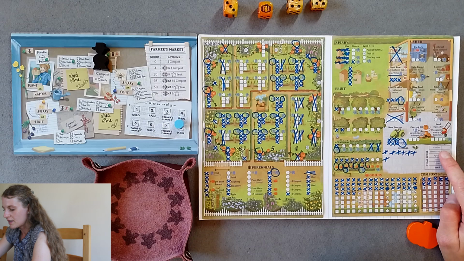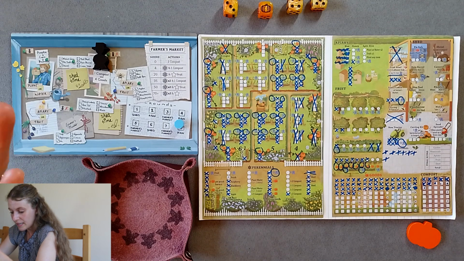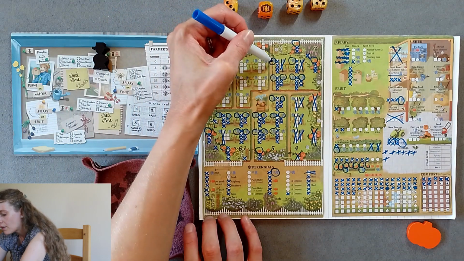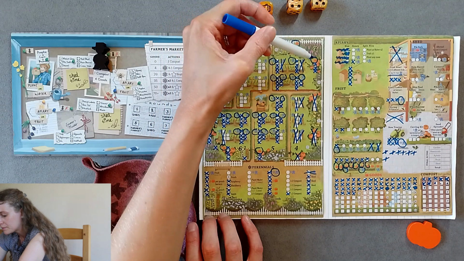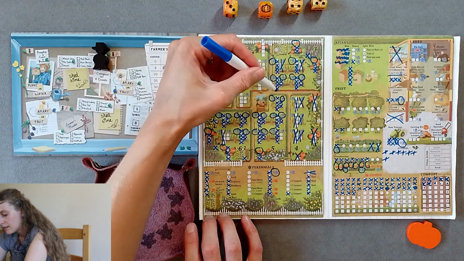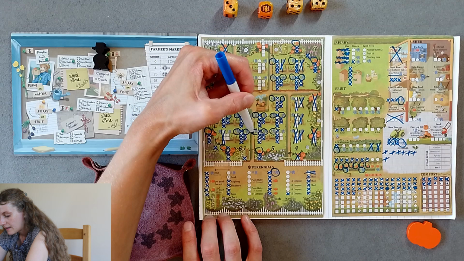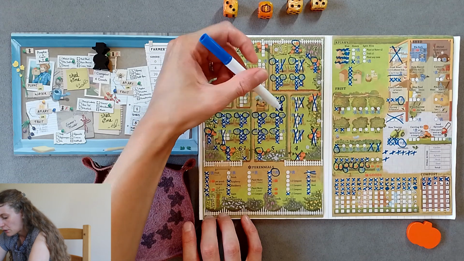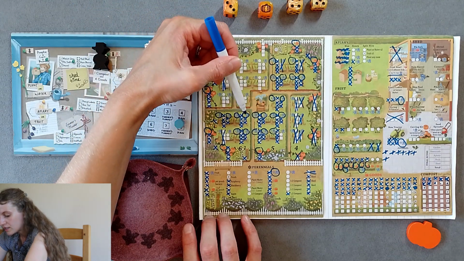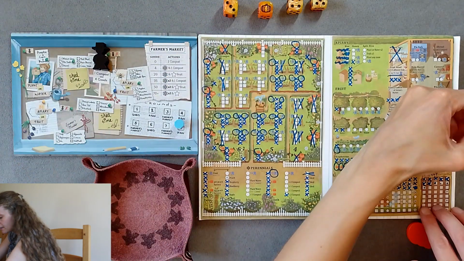So first of all, you count up everything in your garden. So your pumpkins aren't actually worth anything at the end of the game. It's just your corn and your beans. So we have absolutely nothing in number 1. We've got lots in number 3. So we've got 3, 4, 5, 6, 7, 8, 9, 10, 13, 14. Nothing in 4. 15, 16, 17, 18, 19, 20, 21, 22, 23, 24, 25, 26, 27, 28, 29, 30, 33, and then 34, 35, 36, 37, 40, 41, 44, 45, 45 in our garden.